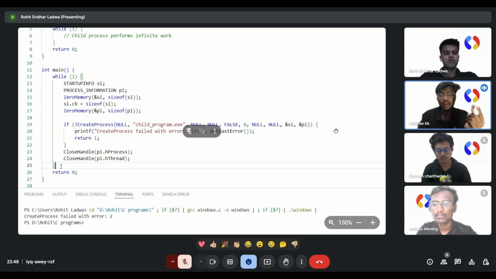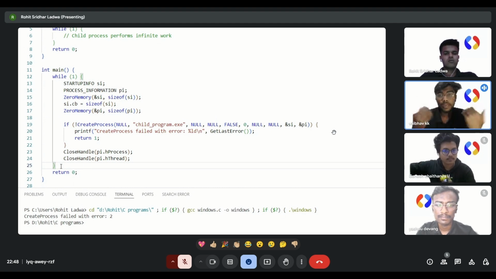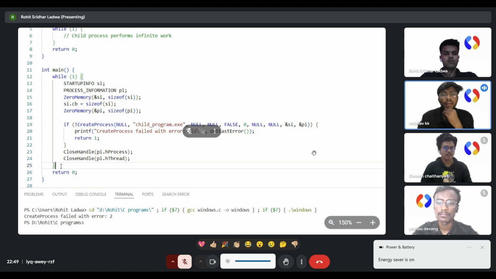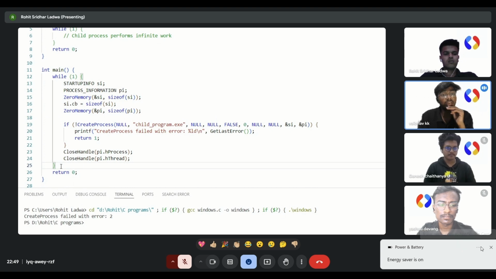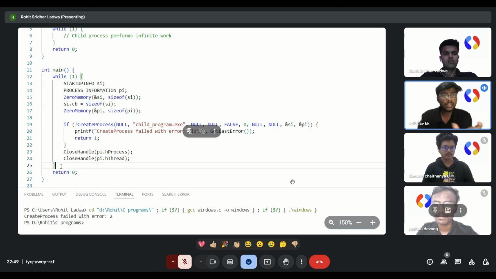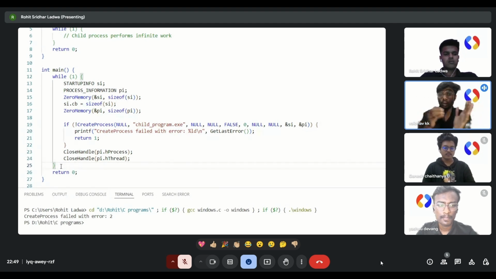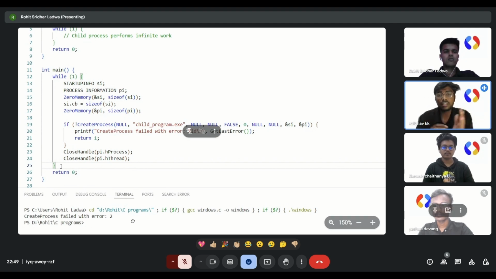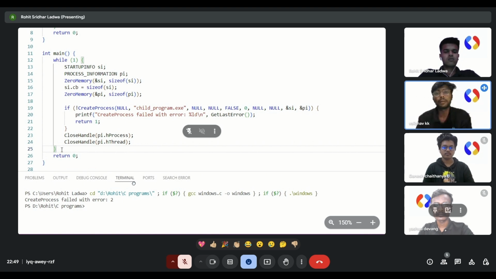The main aim, as I said at the starting of this video, is to create n number of processes and see how our system behaves when there are n number of processes. So this main function creates n number of processes, and it ends here. What we can mainly observe is that the program continuously calls CreateProcess, a function where the program is infinitely created, and it will be executed as the child program.exe. When this CreateProcess fails, there will be a message outputted as "create process failed with error", which shows that our system failed to allocate the resources for multiple processes.